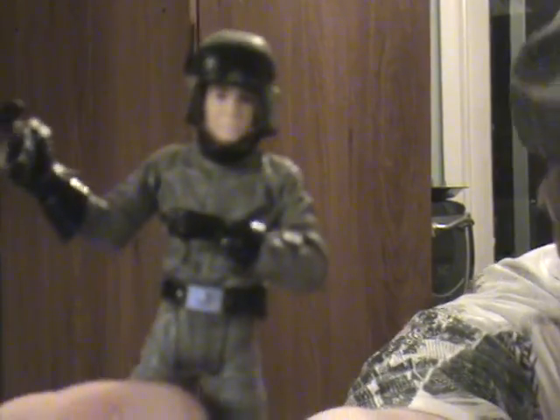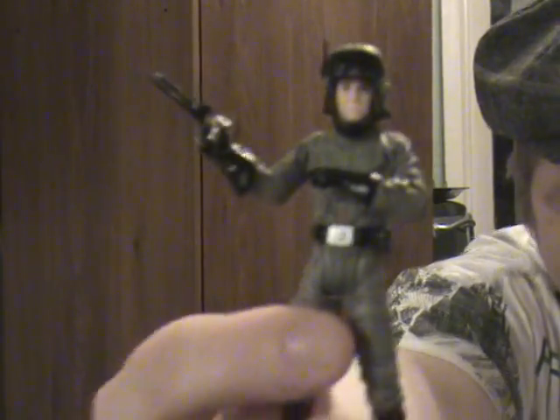I'm going to give them a 7.5. They do their job accurately, but they don't meet the articulation of the current figures. If you just want them to sit in the vehicle, they do that just fine. The only problem I have with Hasbro is just making this figure very limited and hard to get. Also, the Power of the Force ones and the Kenner ones were sold with their goggles down, and the goggles don't work either. The newer figures, 2002 and up, are sold with their goggles above their helmets. Anyway, this is Supreme signing out — I hope you enjoyed my history of the AT-ST driver and my review. Thanks a lot.